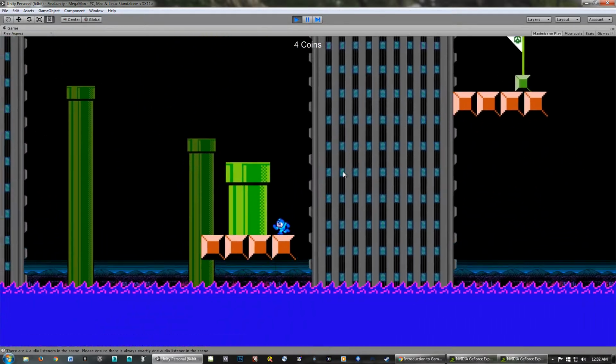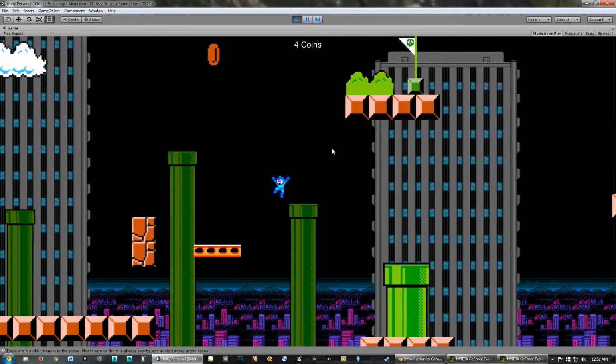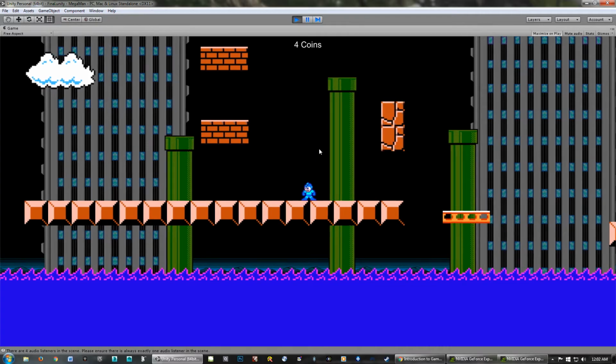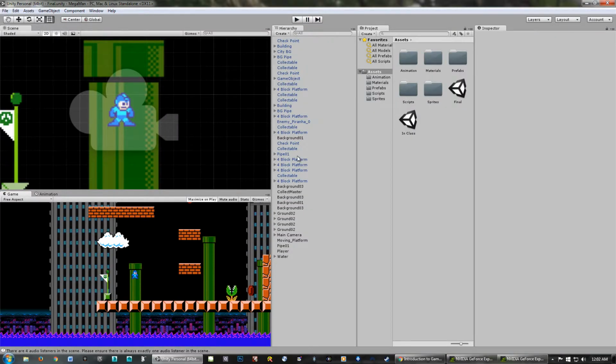So this is kind of what we're shooting for, and depending on which role you decide to take as far as a designer, an artist, or a programmer, you'll have a different responsibility in creating this 2D Mega Man level. In general, this is what we're trying to accomplish, and I just wanted to give you guys a quick video to help you understand what we're about to accomplish. And then I will give you some separate videos that will actually show you the process of creating that. I'll see you in the next video.